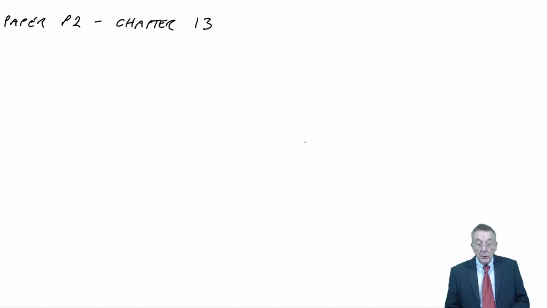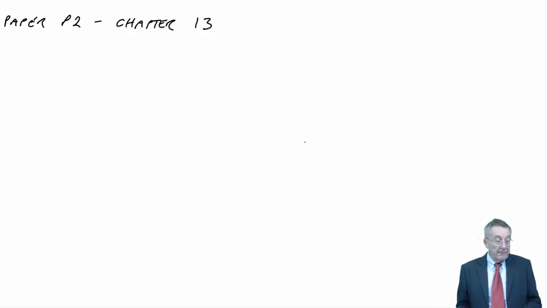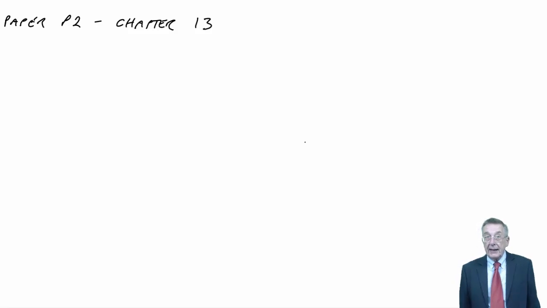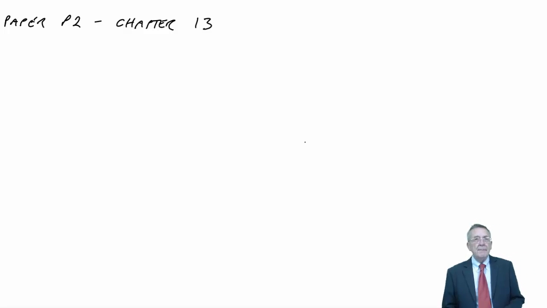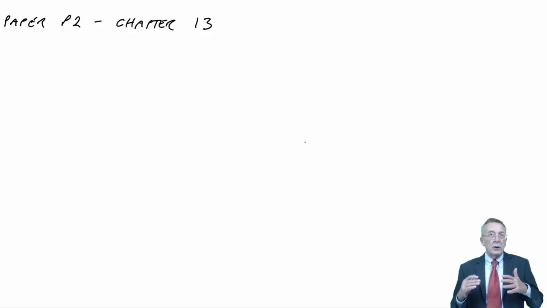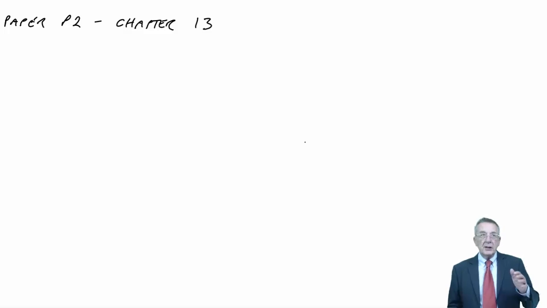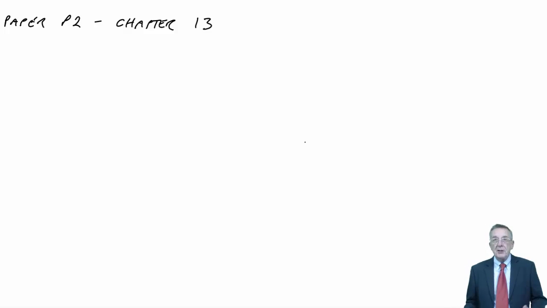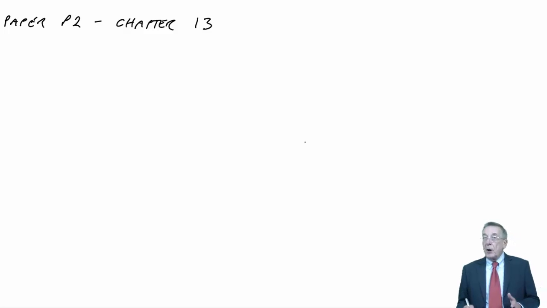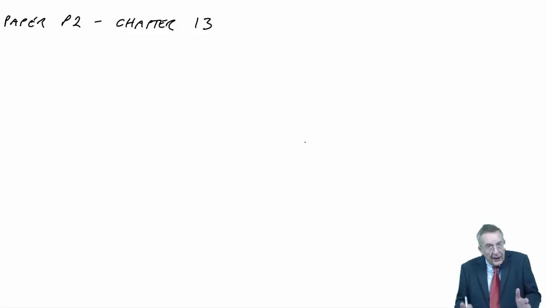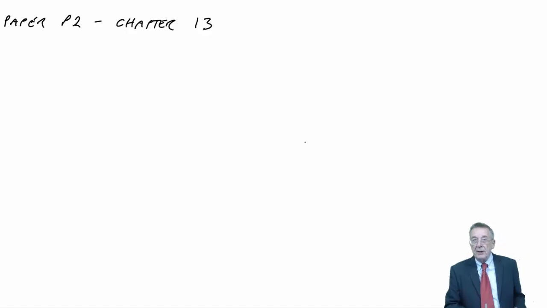In this lecture, we're going to go through Chapter 13 of the free Paper 2 lecture notes, which, as you can see, is headed up Relevant Cash Flows in DCF, Discounted Cash Flow, including tax and inflation. In the previous chapter, we went through what you might call the mechanics of discounting, how to actually use the discount tables, dealing with annuities, perpetuities. But a big problem is actually getting the cash flows in the first place. Once we've got the cash flows, it's just applying the rules that were in the previous lecture.